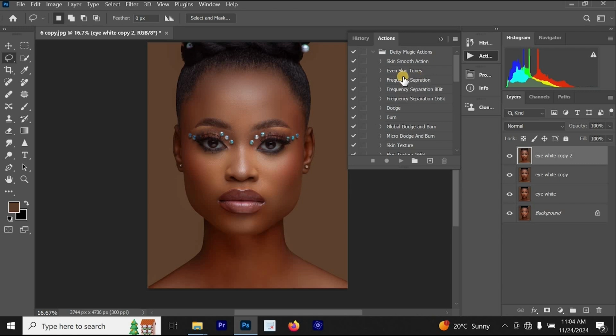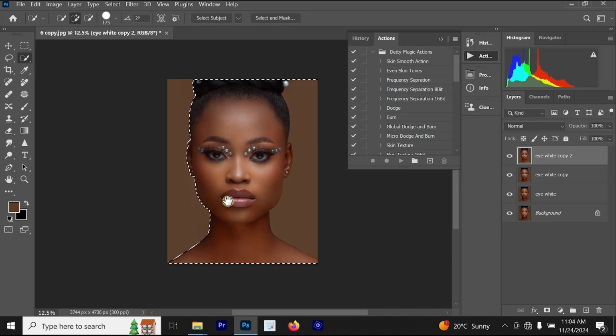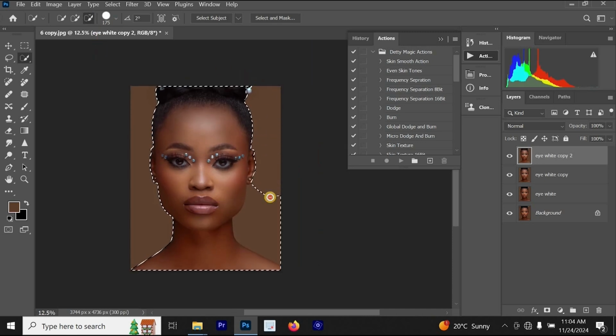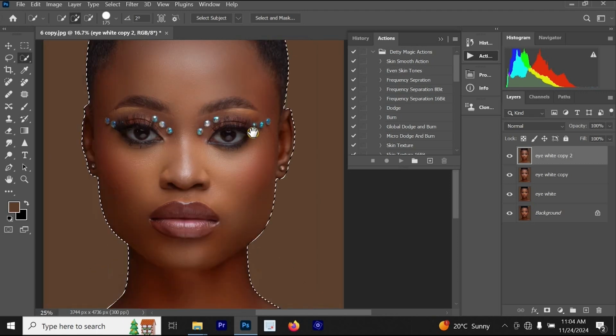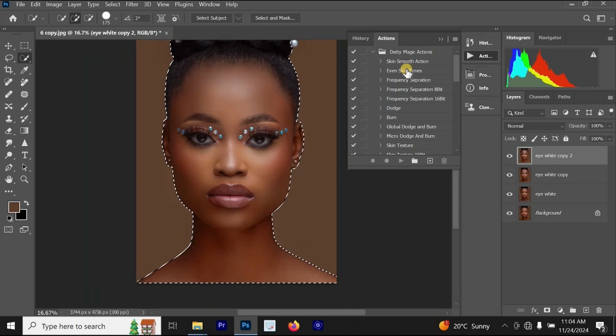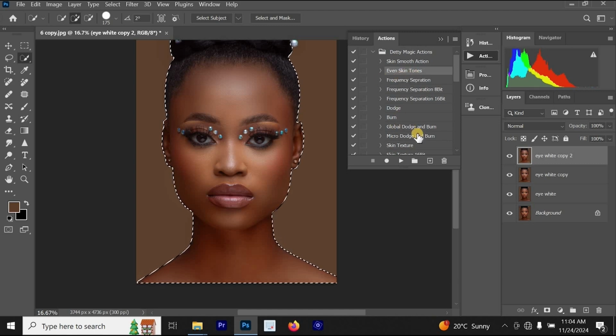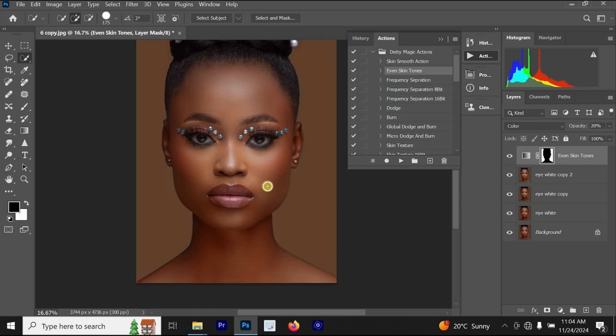And after you install it into Photoshop, just go to your quick selection tool. Now select around the skin, select all the body, just select all the subjects because we are going to be fixing the skin tone for all her skin. So once you select all the subjects, all you have to do is left click on these skin tones, the even skin tone. Just look for the even skin tone, and if you see it, left click on it. Then you left click on play and you'll be able to play the even skin tone.